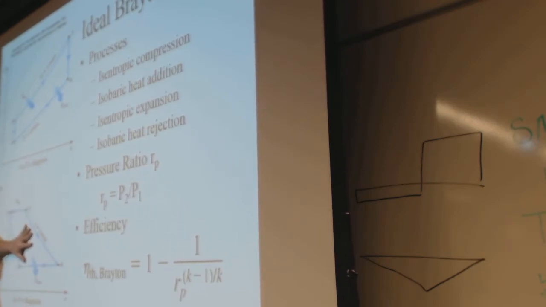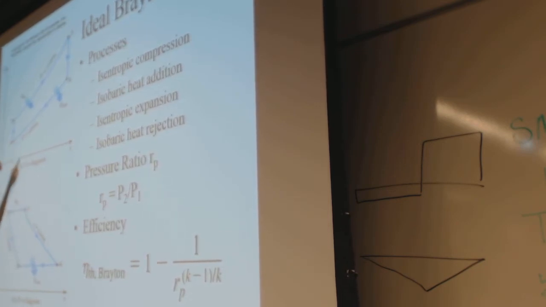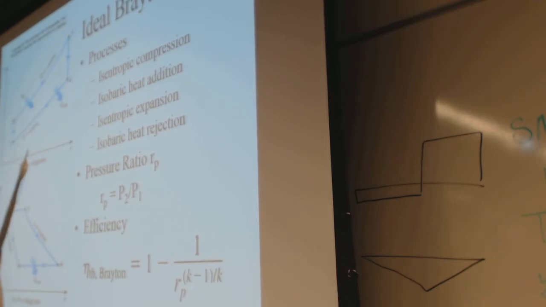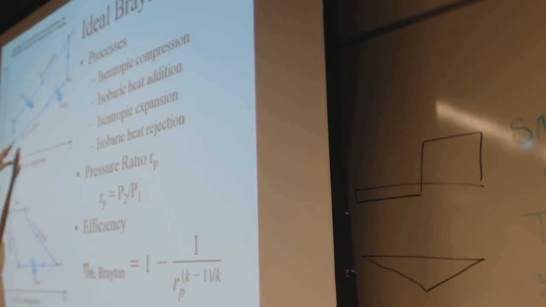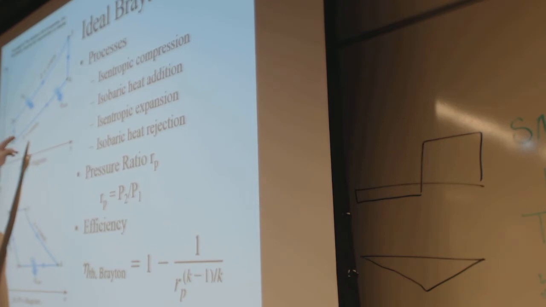This diagram basically shows how much work gets done. Up here, that's the top, is the heat in; the bottom is the heat out. The difference between them is heat that's missing, and the heat that's missing is equal to this. So T times ds equals heat, and that's the heat missing that got converted.